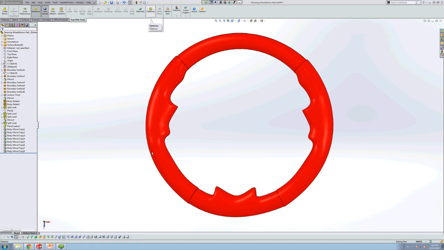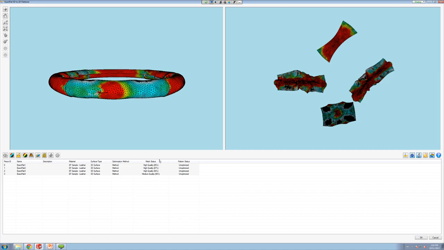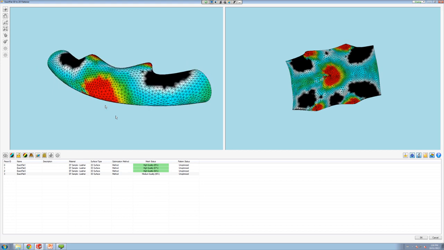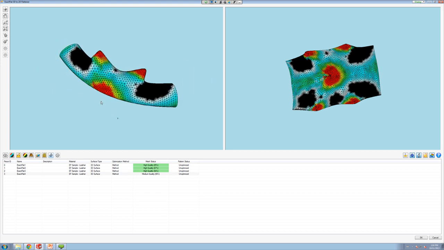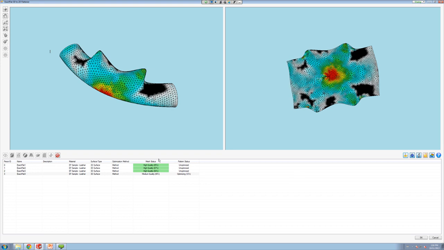What we're going to do here is go into our flattener view and show how the flattening process would manifest on a more complicated piece. We're just going to start with the bottom piece here. If you click on the bottom piece, we've already got a mesh created here. You can see that there's considerable strain and sag in this piece. The black represents sag, which is less than about 0.5%, and the red is stress of greater than 20%.